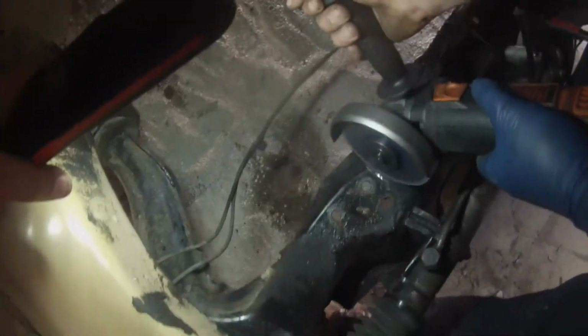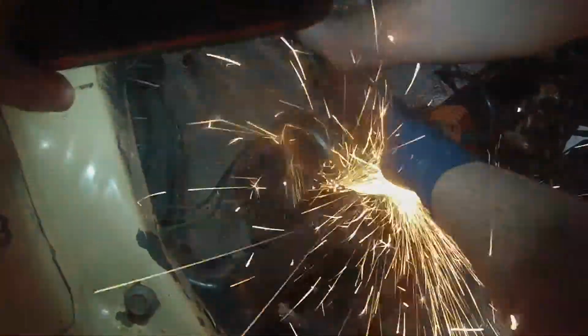Now we're gonna chop that out because our oil pan doesn't fit. You want to record your grinding? Maybe. Sludge on here is kind of thick. You want those other gloves? Yeah, I'm gonna get a thicker pair of gloves.